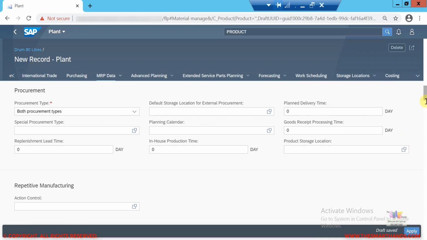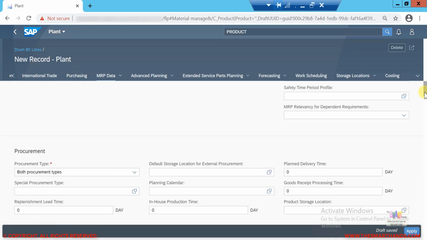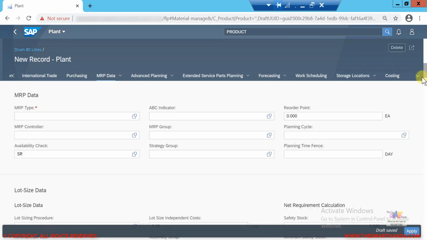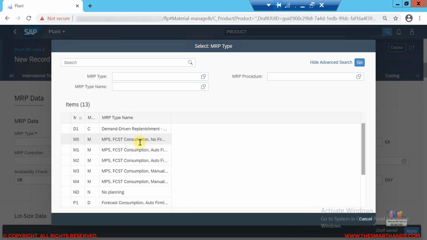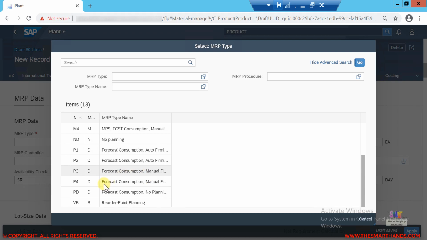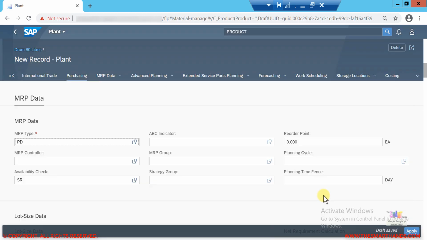Let me go up first. Yeah, here it is, MRP type. I can select this search box and select your MRP type, or you can manually type here, like PD. Then MRP controller is also mandatory.